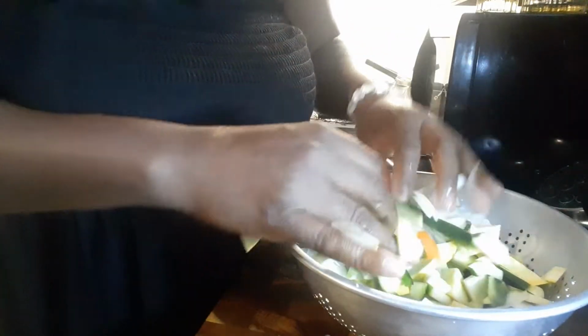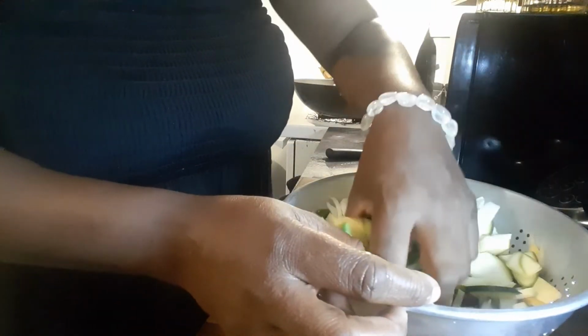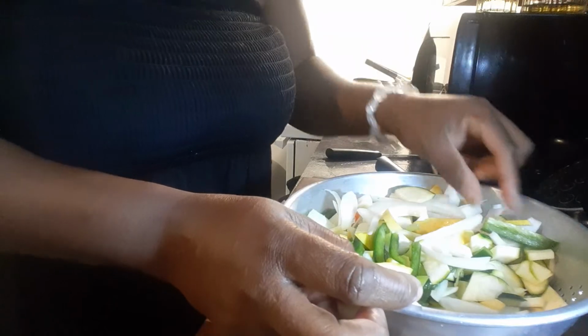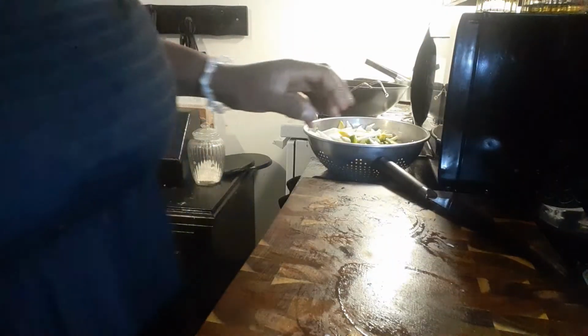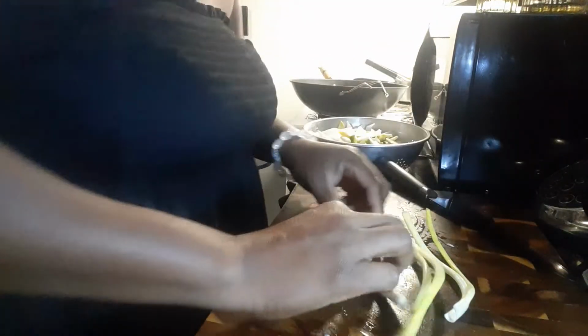so here's the veggies. Got them all mixed up. Got my little yellow onions. I got my yellow squash, green peppers, zucchini. And I also have some green onions down here. Like I said, they've seen a better day too. They're looking a little yellow. But I just cut off the bad parts.